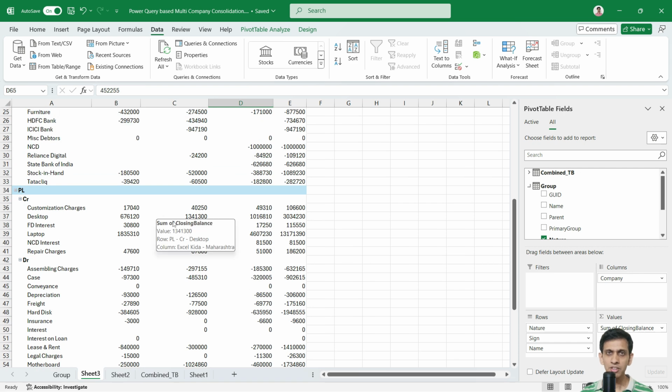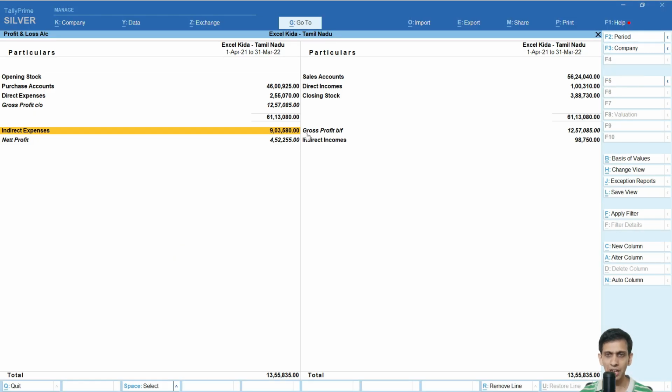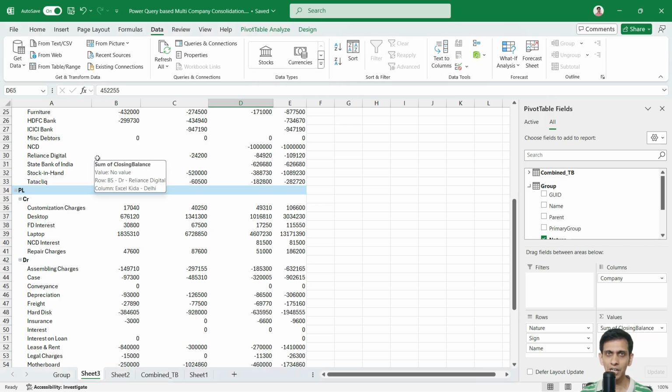And still, if the trial balance doesn't tally, what is wrong? Then there are only two cases left, and that is your sales or purchases. If you have any sales invoice pending or purchase invoice pending, but you have booked GRN, then it will show as that invoice pending. Tally will add up that amount while showing it in P&L. Currently I don't have that scenario, but for you, it may arise. In that scenario, please book the sales invoice or purchase invoice, and again press refresh, it will vanish away.